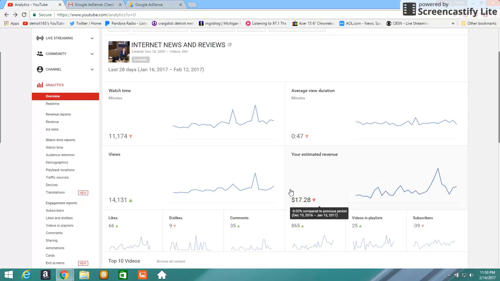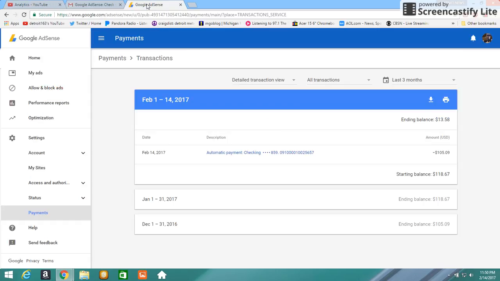Then I looked and go, well, this is for starting next month. I go, this is not $105, I must have had over $105, but this is for next month, I guess. And they didn't show up here. I was like, wait a minute, that's not $105, but I guess they already took it out. And then I went to Google AdSense, and it shows they sent me a check, automatic payment, because I signed up for that over a year ago, and I just forgot about it. And I heard you guys had to get over $100 to get money, so I go, well, I'll never get over $100, but I'll sign up for it anyway.